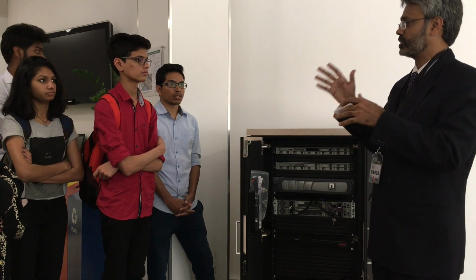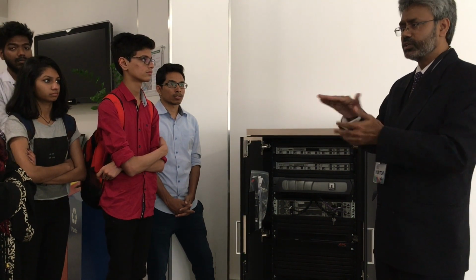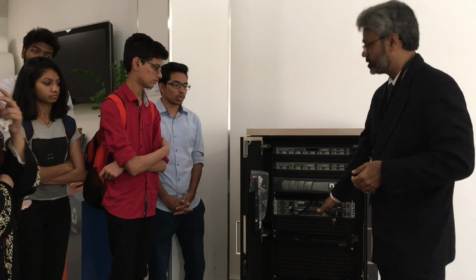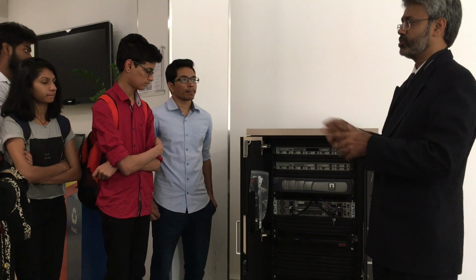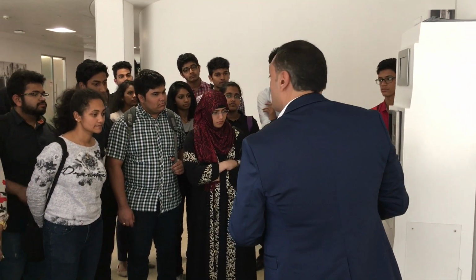Each machine can run its own operating system, Windows, Linux. We can have Solaris. We can have any number of servers running in the same machine. So you have less cost, less storage size also. See, one machine, you create 10 machines in it. You don't require a big space in your office. You just need a small place, put this machine, create multiple virtual machines, and use it for different purposes, mail server.